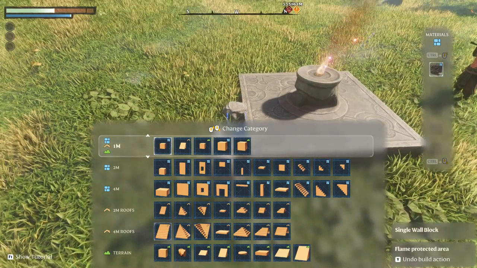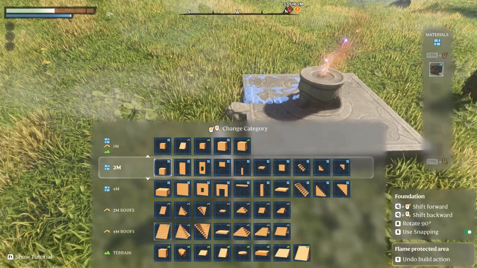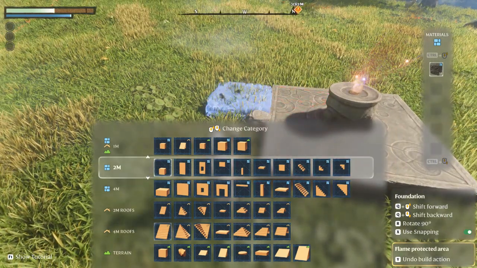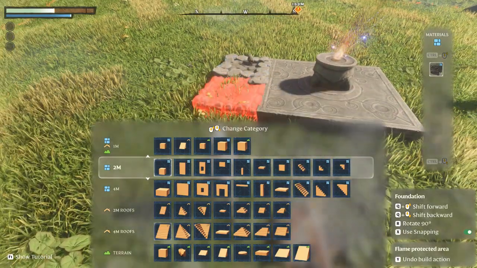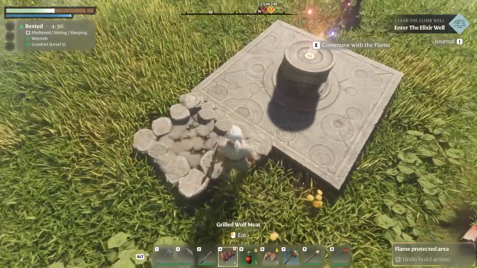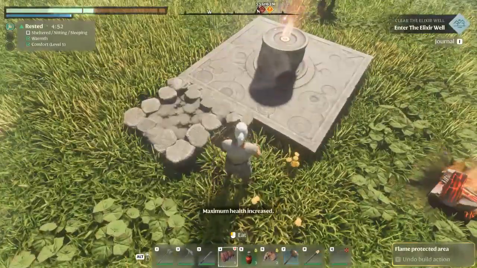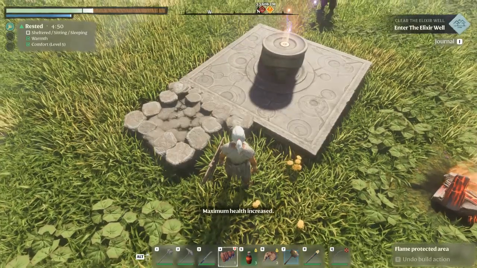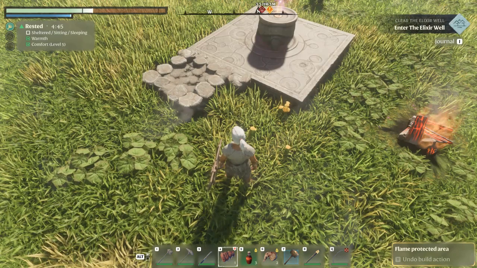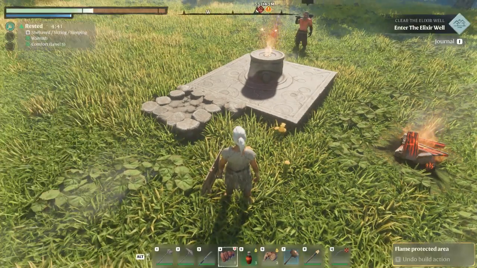Oh no. I can only do one at a time. Oh no, that won't do. Oh, I can do the 4 meters. Okay. There we go. Well, that didn't take long. I was just trying to use the wrong one. Oh, sugar. What did I do? I didn't want to eat that. Oh, maximum health increased. Okay, that's good to know. No, I wanted to go back to building, please.